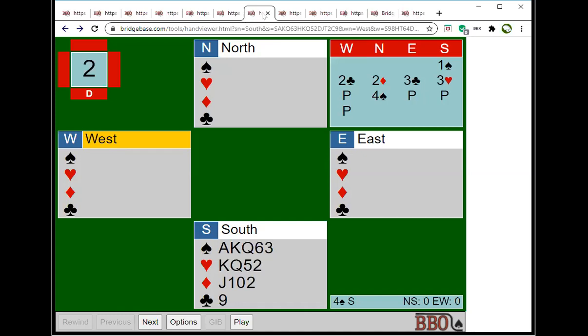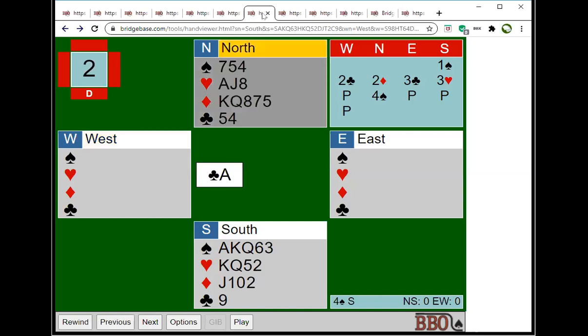Let's try this one. We start off with 1 spade, 2 clubs, partner bids 2 diamonds, 3 clubs. I bid 3 hearts, and my partner takes me back to 4 spades. So they lead the ace of clubs, and again, let's stop to make a plan here. Try and work out how many losers we may have. Do you think you've got any trump losers here?